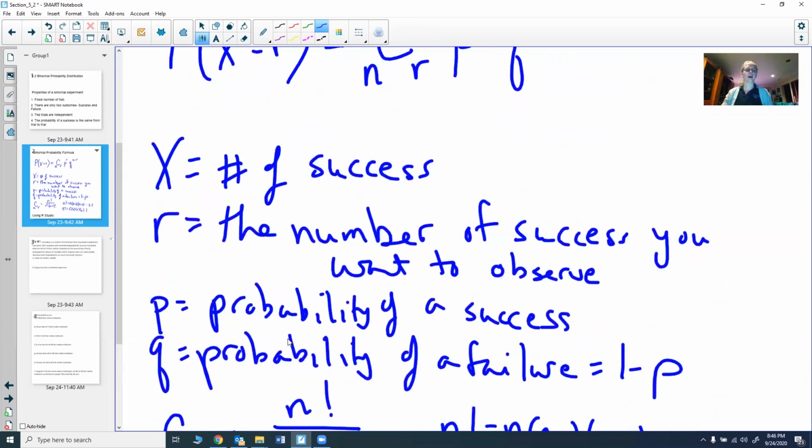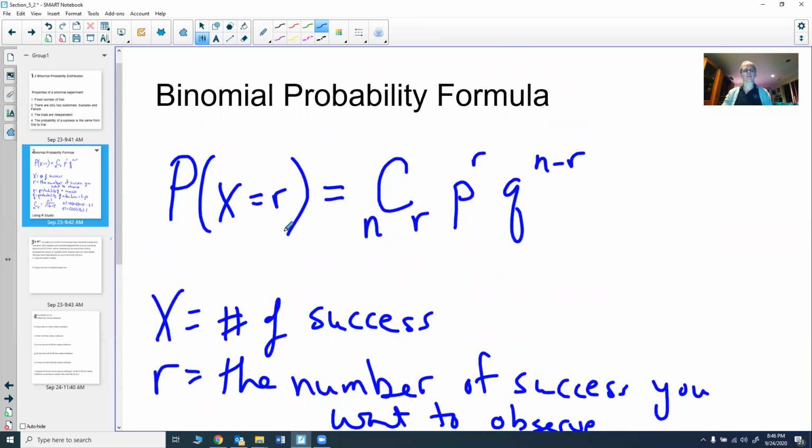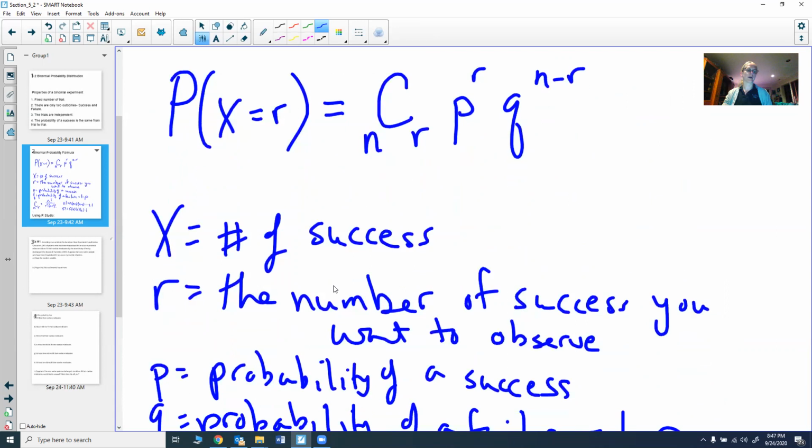And the reason we want to do that is this formula is not that much fun, but this is also just the probability of it actually equaling a value. A lot of times we want to look at the probability of X being greater than a value, or less than a value, or less than or equal to. And if you do greater than or equal to, it means you have to start at the R value and then keep adding all these values up each time until you get up to however many items you have.